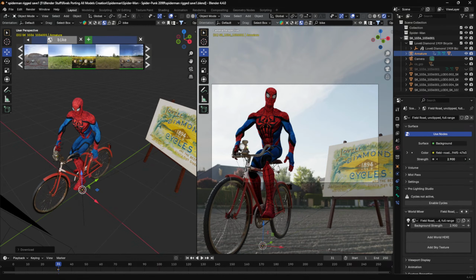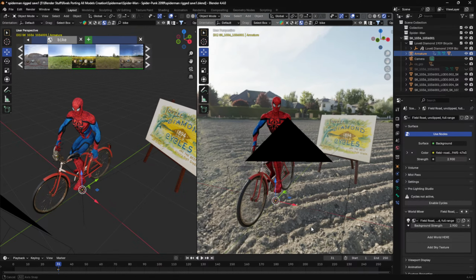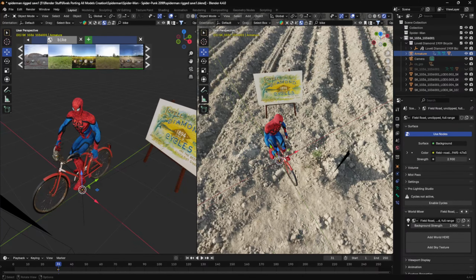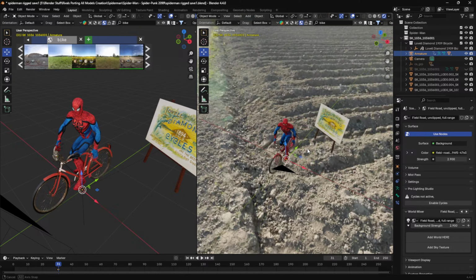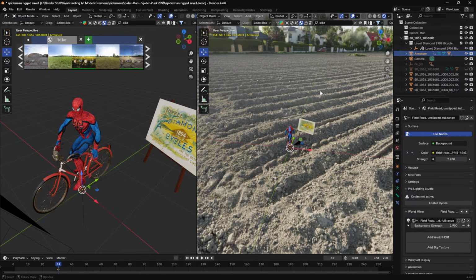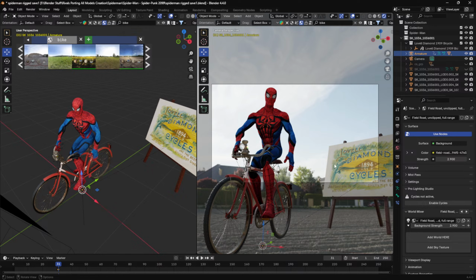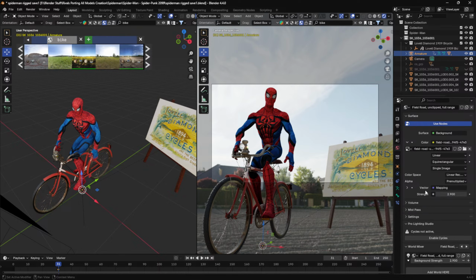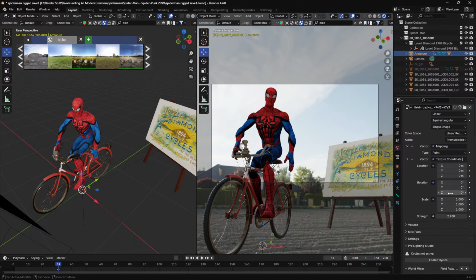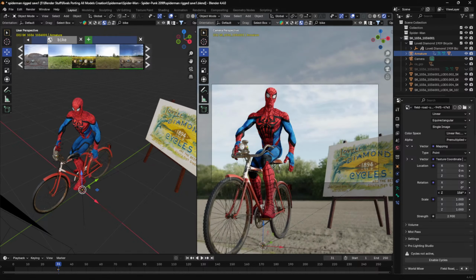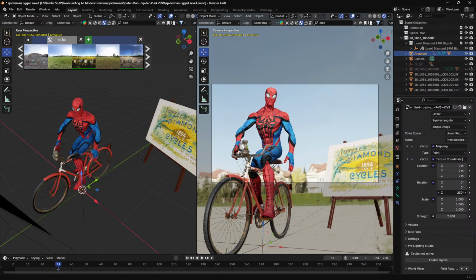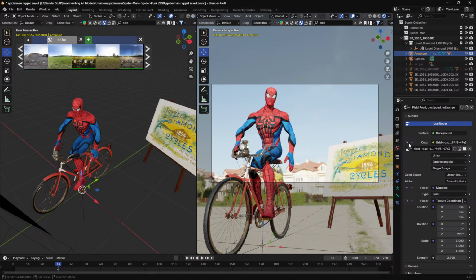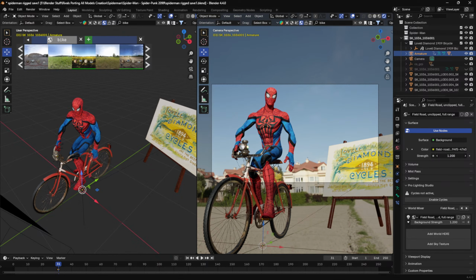And do not think that environment lighting is used for actually making this, because you can see how far that thing is. If you want to actually make Spider-Man drive that cycle on this environment, you need to use a dome, a sky dome, whatever. I don't know what it's called, but it's a dome. So I am just basically doing this to add some lighting. I am using HDRI because it provides some kind of realistic lighting, like how an environment should look, because it's a capture of an environment only. We'll reduce the strength a bit.